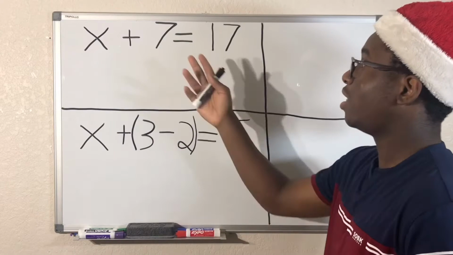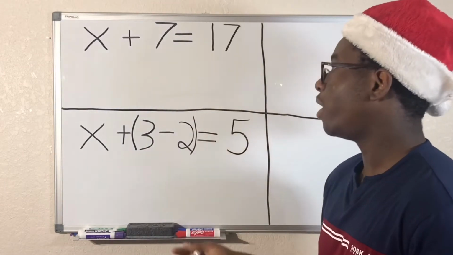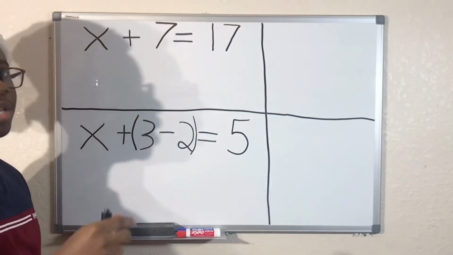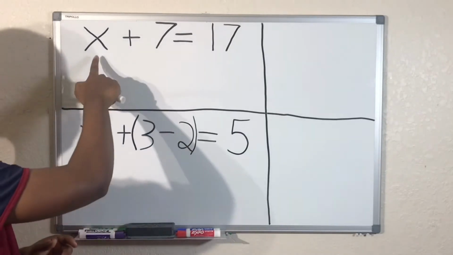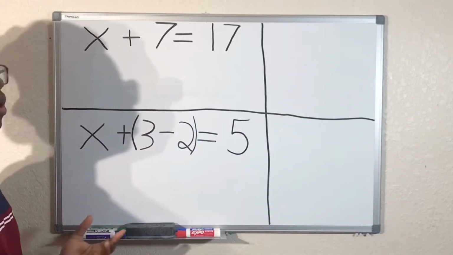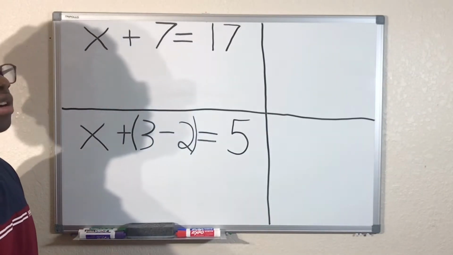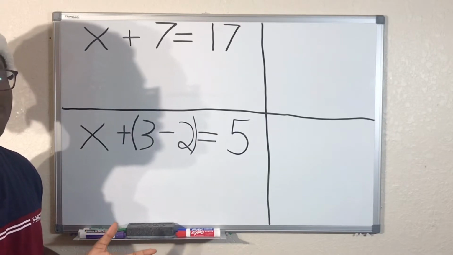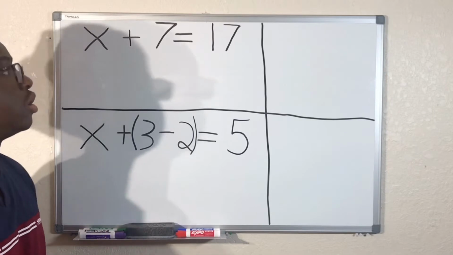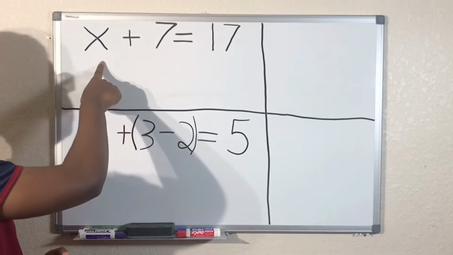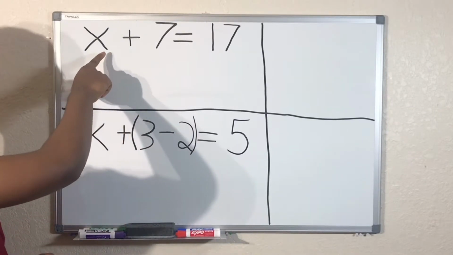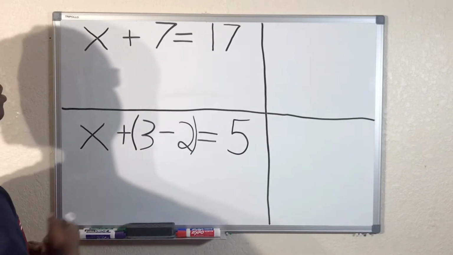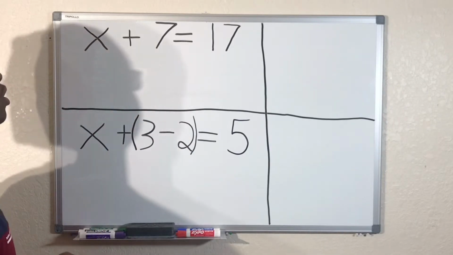Believe it or not, this is algebra, but all we have to do is find the missing number. X is our variable. Now, what is a variable? A variable is what we use to substitute or to stand in place of a number. So we don't know what this number is yet, so we replace it with x. So we want to find x. How do we do that?